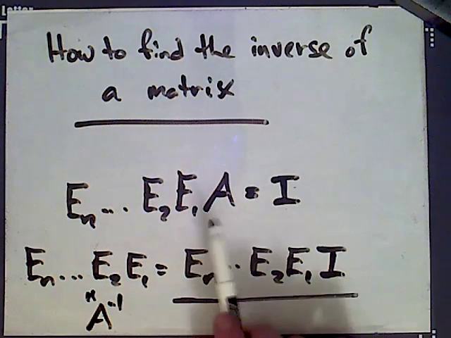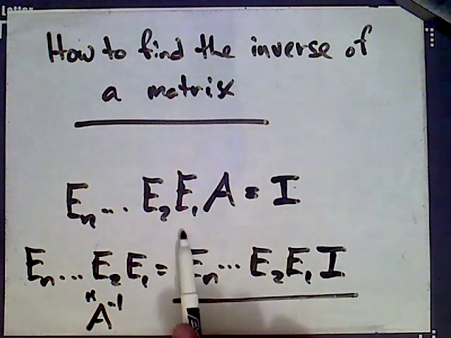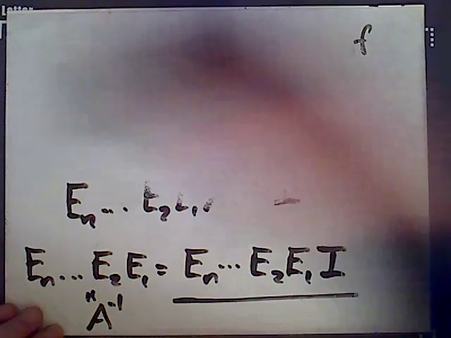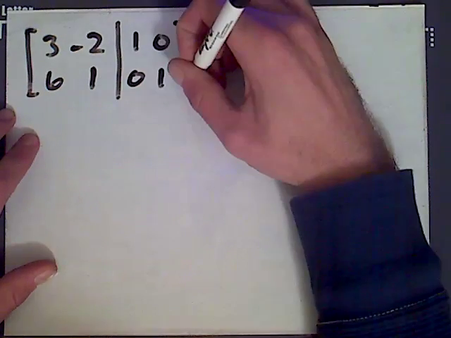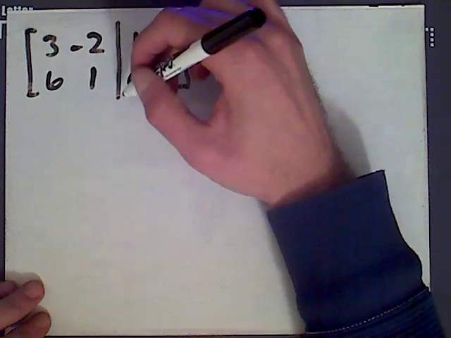So once more, if we take A, perform a series of row operations to get the identity, and take those same row operations and apply them to the identity matrix, we'll get the inverse. So what's a good systematic way of doing this? Let's take our matrix and perform the row operations to row reduce it to the identity matrix. But at the same time, we want to keep track of what those row operations would do to the identity matrix. So what we're going to do is draw a vertical line here and then put the identity matrix on the right-hand side. So now when we perform row operations, we'll simultaneously perform them on the left of this vertical bar and on the right.